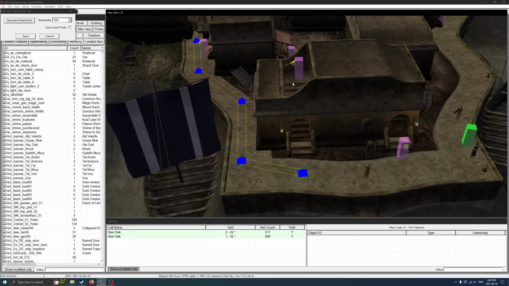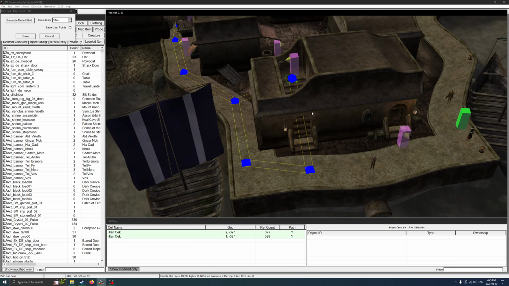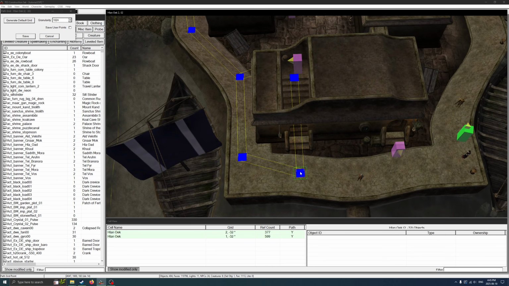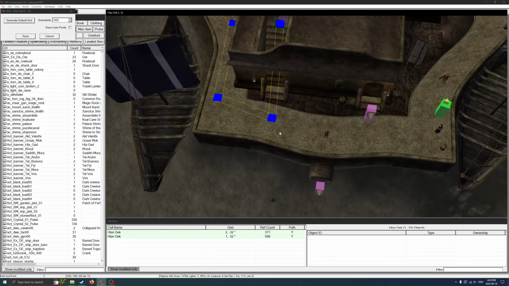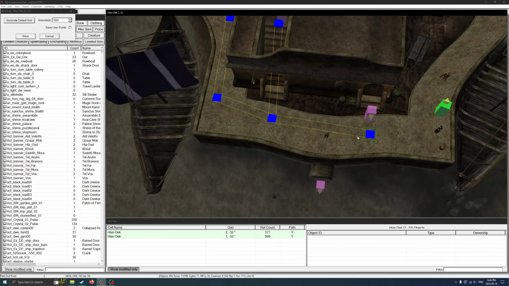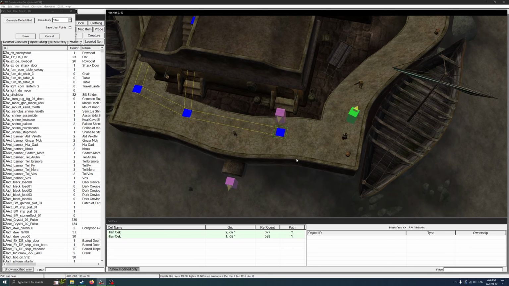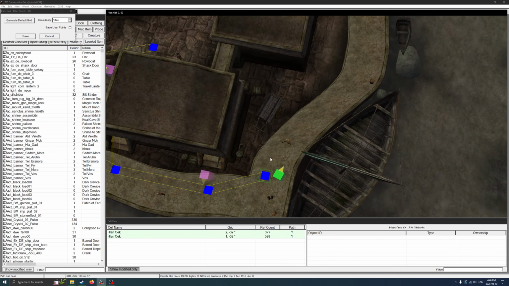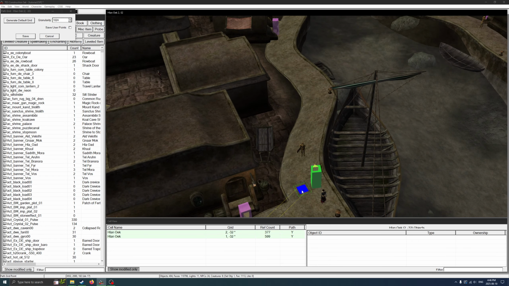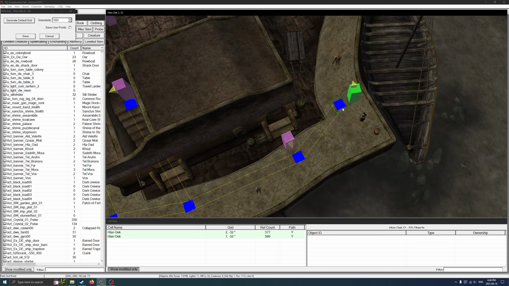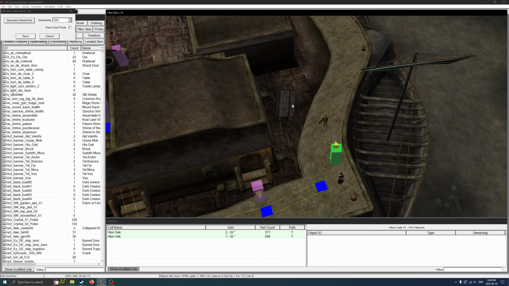Okay, now we need to go up the stairs. That should work. Nope. Okay. This one does not have anywhere to go. But we want people to remain on the sidewalk, like proper citizens.